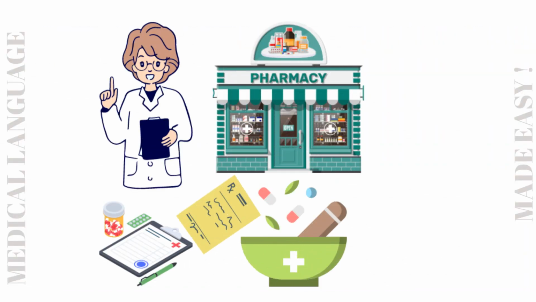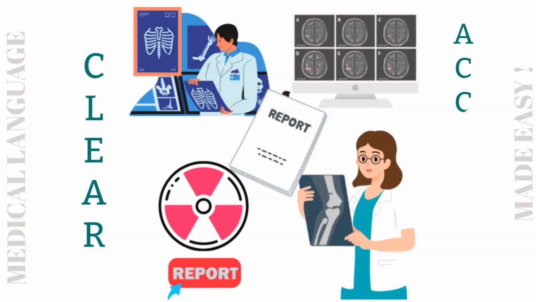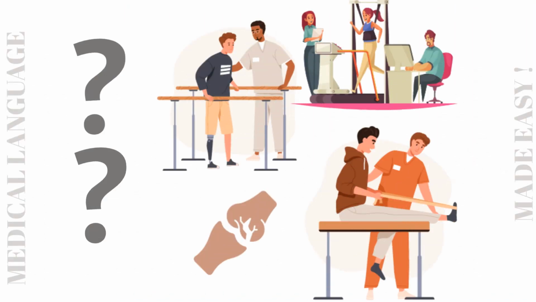Can you imagine a pharmacist reading a prescription? If the handwriting is unclear or the terminology is incorrect, the pharmacist might dispense the wrong medication or dosage, putting the patient at risk. Consider a radiologist interpreting an imaging report. If the terminology isn't clear or accurate, it could lead to a misdiagnosis, delaying the correct treatment. Wouldn't a physical therapist need to understand the patient's condition clearly to provide the correct rehabilitation exercises? Misunderstanding the medical terminology in a patient's chart could lead to ineffective or even harmful therapy.